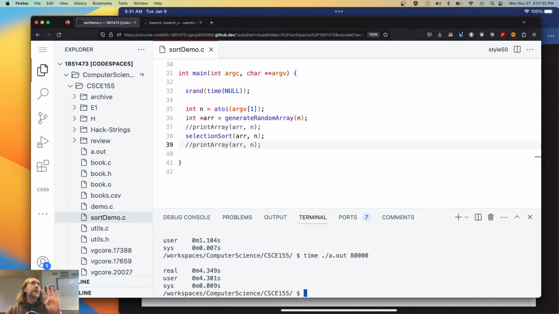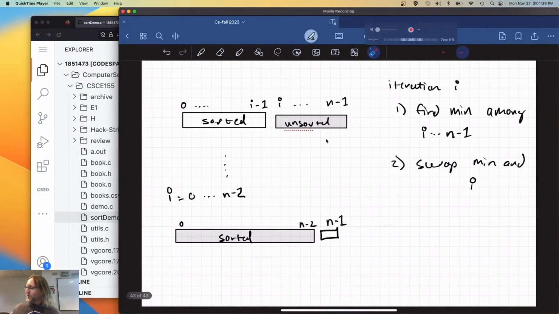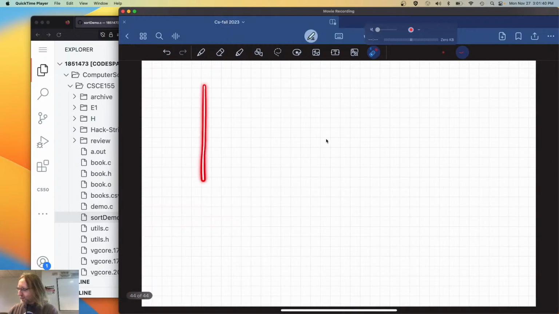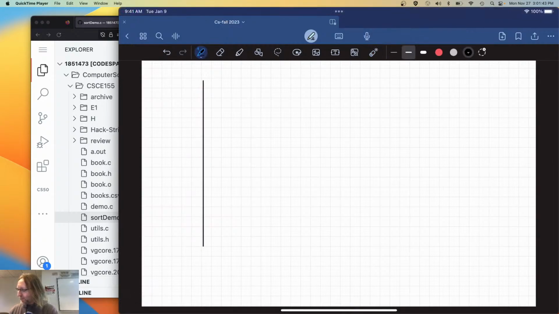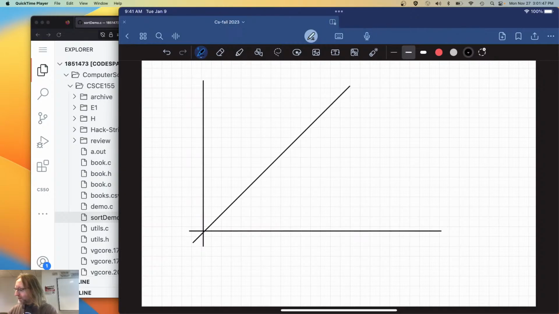I think we're on to something here. It seems like when I double it, it doesn't go up double the time. If it was linear, it would look something like this. It would look like this: N. In other words, linear.